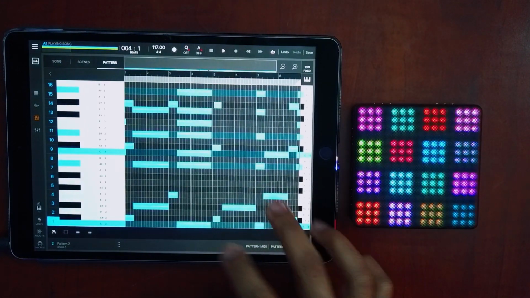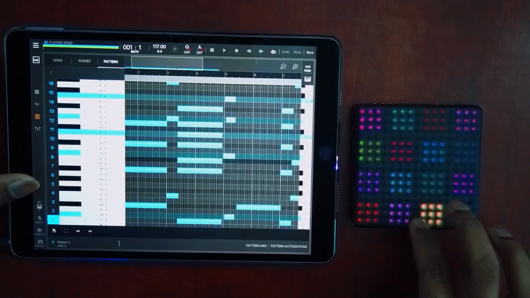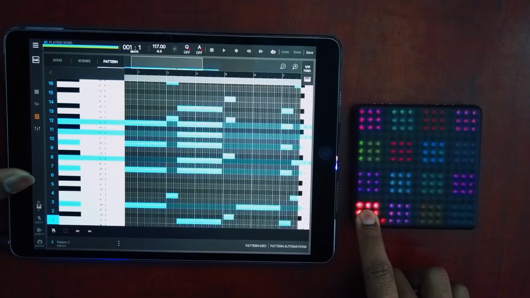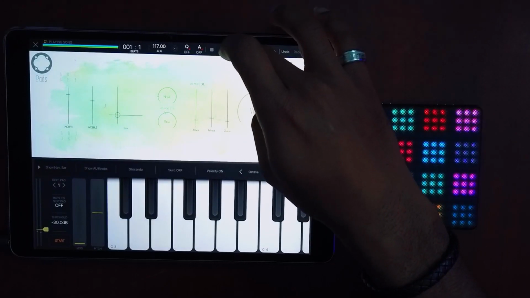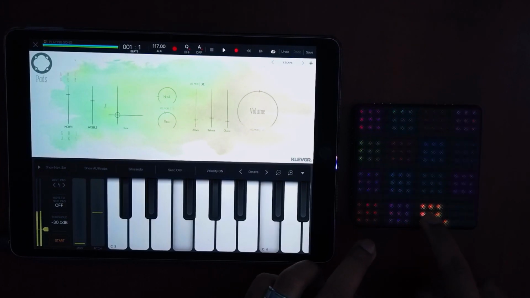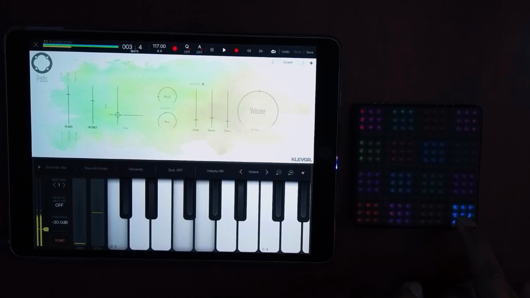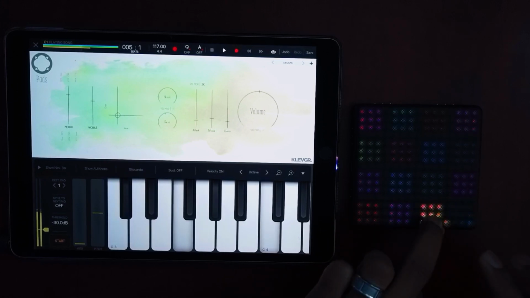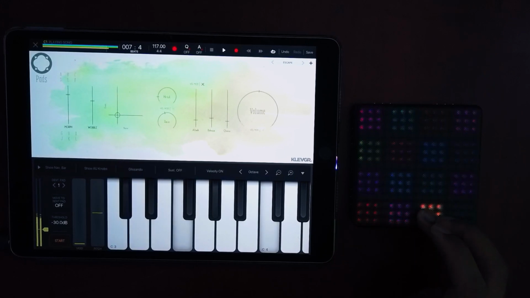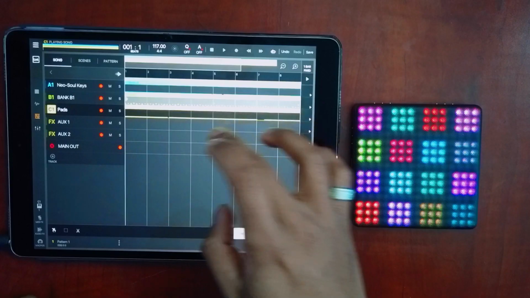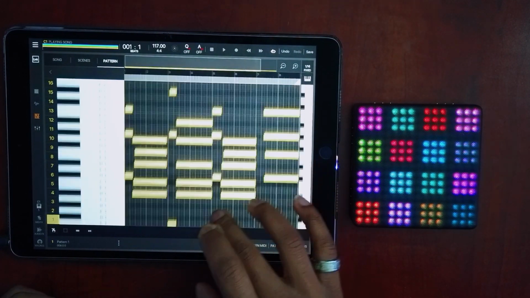We can even go in and look at those. So let's record that. So we can go into pads and we can see that those MIDI notes recorded as well.